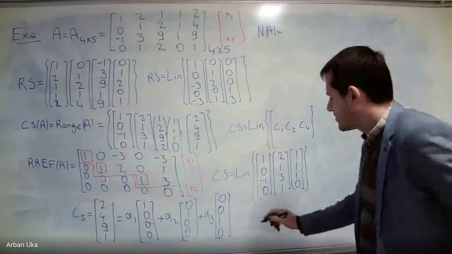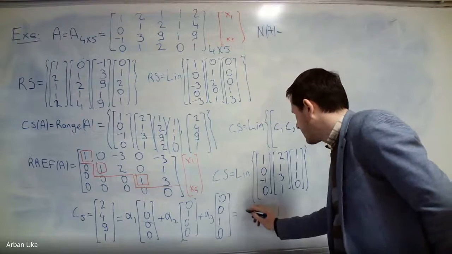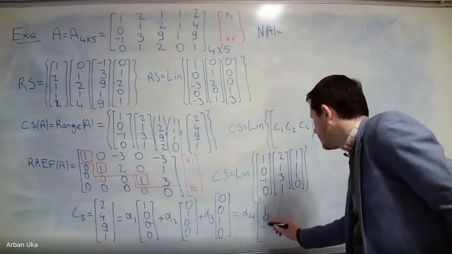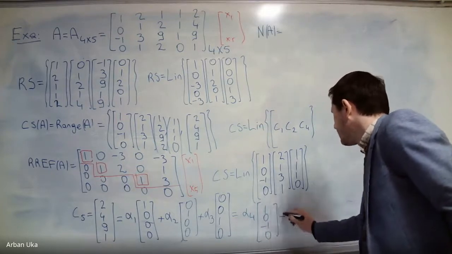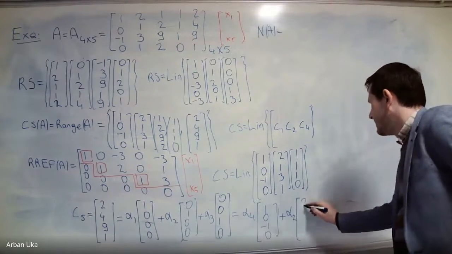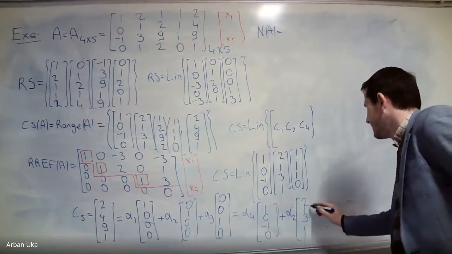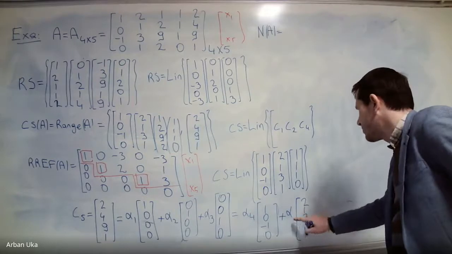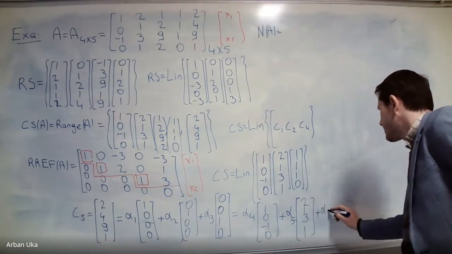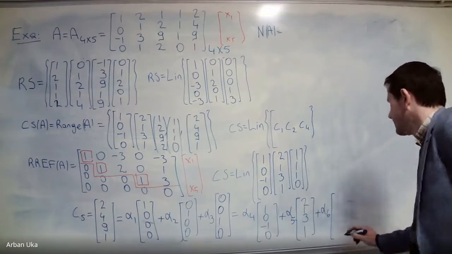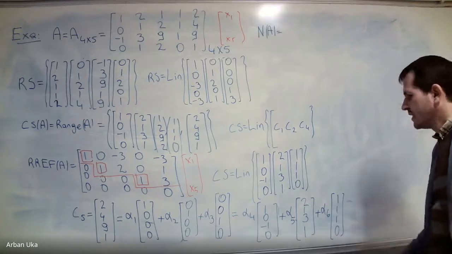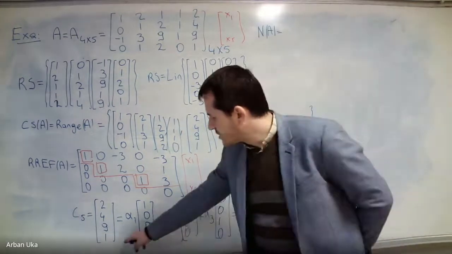Then Albino comes up and says, you know what? I can write this like this. A4 times 1, 0, minus 1, 0, plus alpha 2. Sorry, this is alpha 5. Let's assume that this is just another alpha, plus alpha 6 times 1, 1, 1, 0. Now, can you find a solution here?